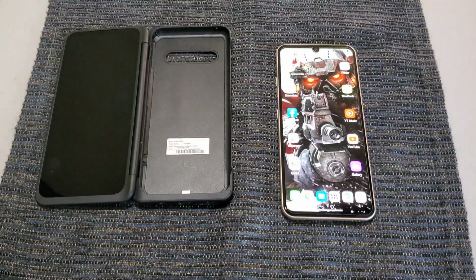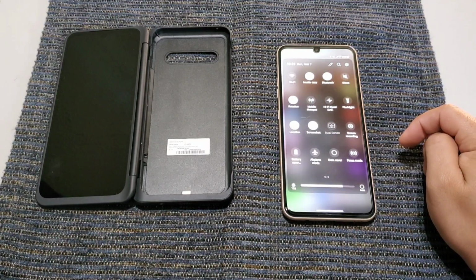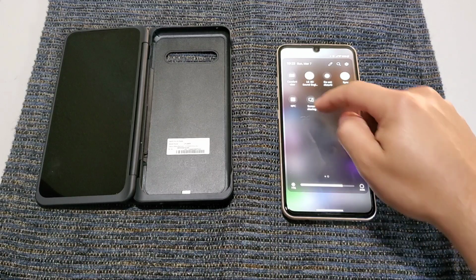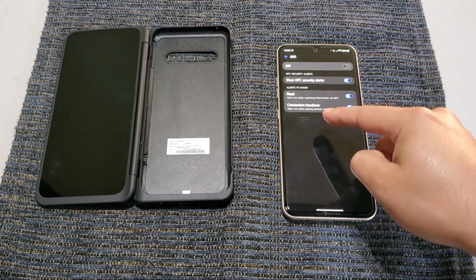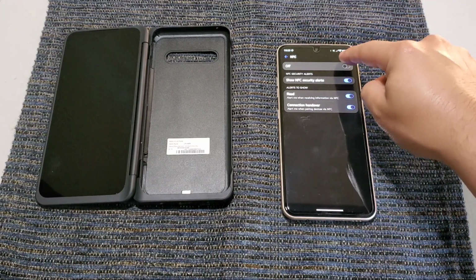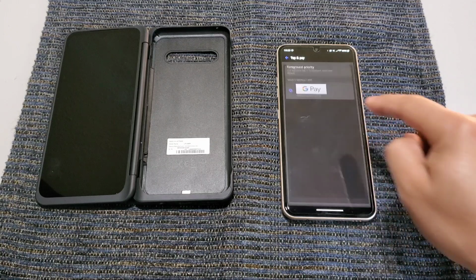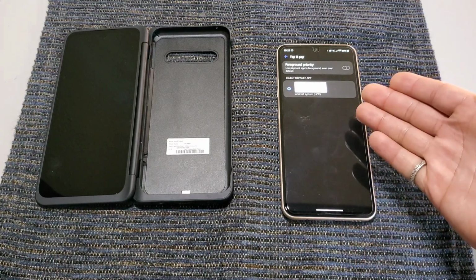Another thing they should have added in your Android 11 on the LG V60, if you're one of those people that loves NFC, there should be an update in NFC too. We're going to click it. We're going to go ahead and turn it on. So it looks exactly like this, but now you get this option if you turn it on. Yeah, let's turn it on. You get this option over here, which is tap and pay. And you're going to be able to set whatever you have.